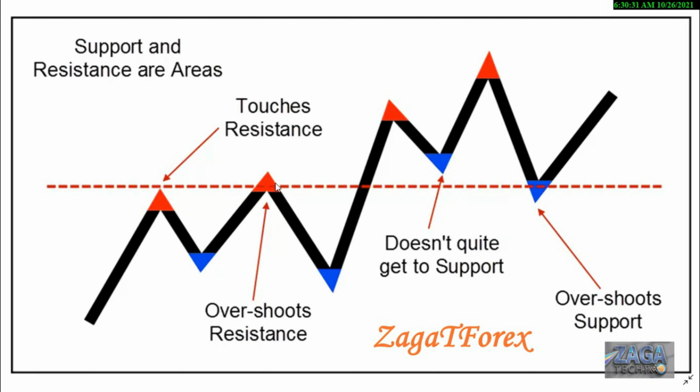We always notice that the price will get close to it and push out, get close to it and push out. With no further ado, I think I've repeated things here, and it's very clear that a layman can understand what support and resistance is all about. Now, let's take a look at an actual chart to understand support and resistance areas.